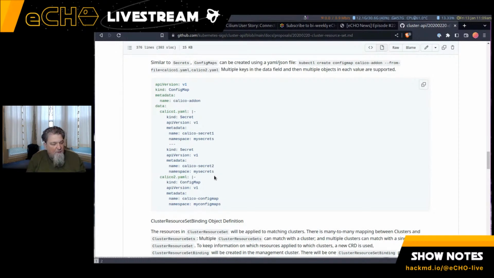The idea that I had was, what if we figured out a way to use a cluster resource set to apply Flux, and then use Flux to do all of the instantiation. From there, we can install Cilium, we can install some sample applications, we can install all of that stuff without having to make any further changes, because we will already have Flux in place, and then we can get pretty creative about how that works from there. So my goal in this series of episodes is to figure out how to do that.